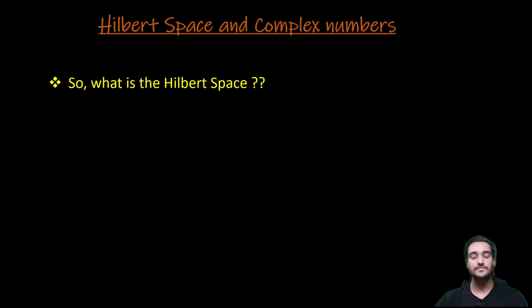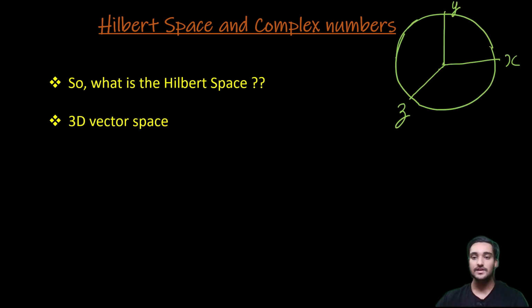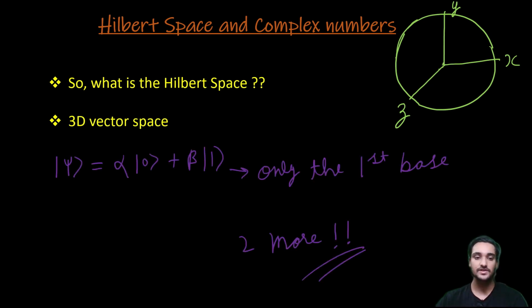So now coming to Hilbert space, it is a fancy name for just describing a 3D vector space. It is nothing bigger than that. You can imagine it as a sphere which has 3 axes, x, y and z. It is a 3D object, that's why it is a 3D vector space. Hilbert space is just that, a vector space in which the quantum states can be expressed more easily and properly, because it has infinite points and each point on the sphere is actually a quantum state.